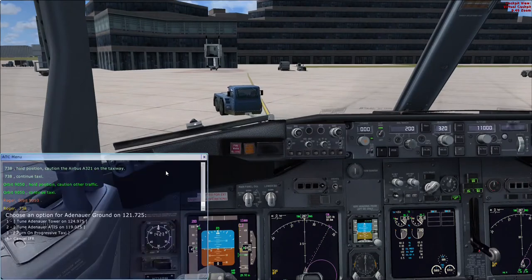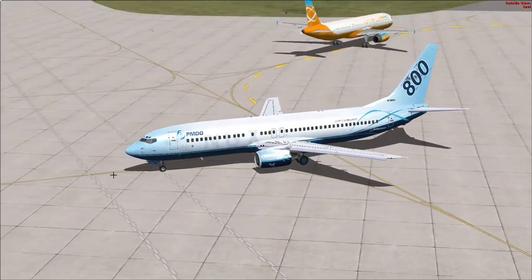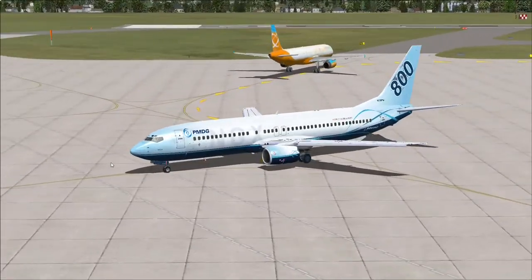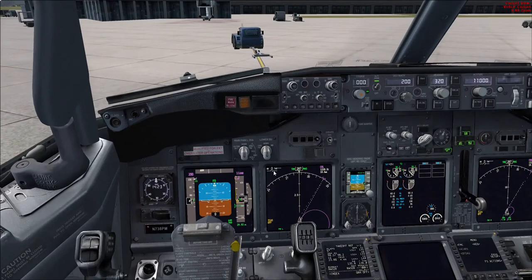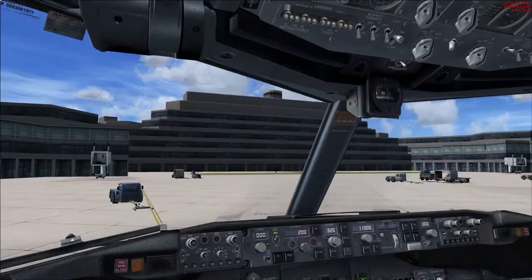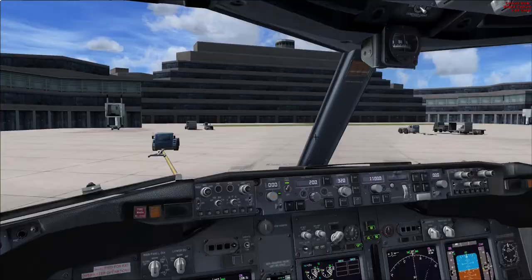Alright, let me close this. Actually, I don't know this airport, so I'm gonna turn on the progressive taxi, which is a little help. Just tells you where to go, using those yellow lines for arrows, so that's gonna be useful. I'm gonna have to go right now. Taxi to runway. Now I would turn on the taxi lights now rather than before, because we don't wanna blind anybody like the bush guy.